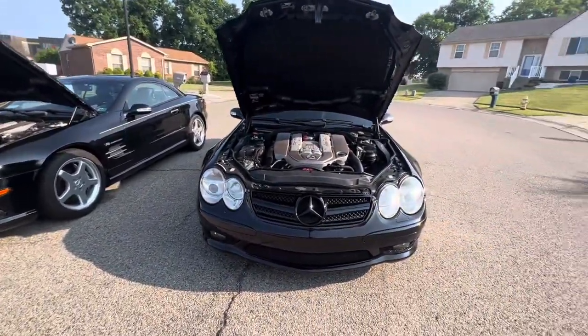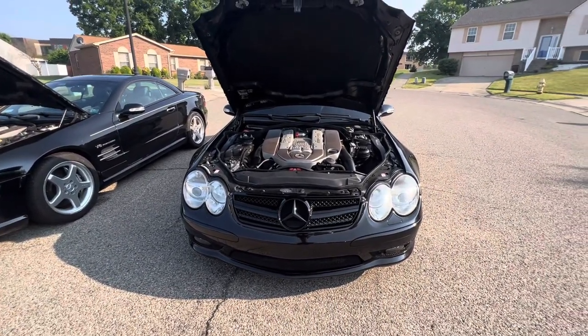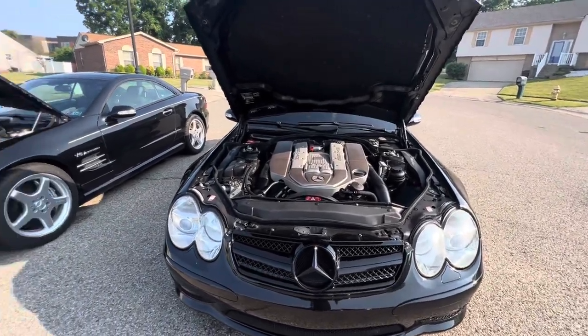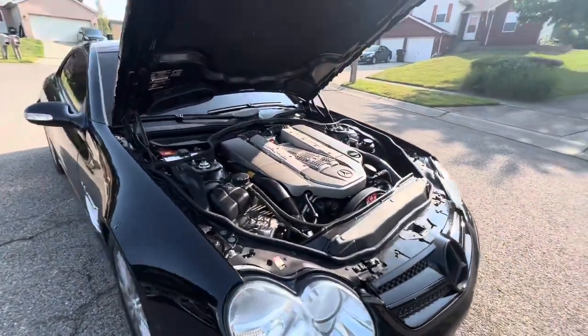You go dealership, you're going to get taken advantage of. It is what it is. Private owner, you can get one at an average price between $13,000 and $18,000. You might have to pay a little bit more if it has low miles, maybe in the $20,000 range. But they're out there. You just got to look hard for them.